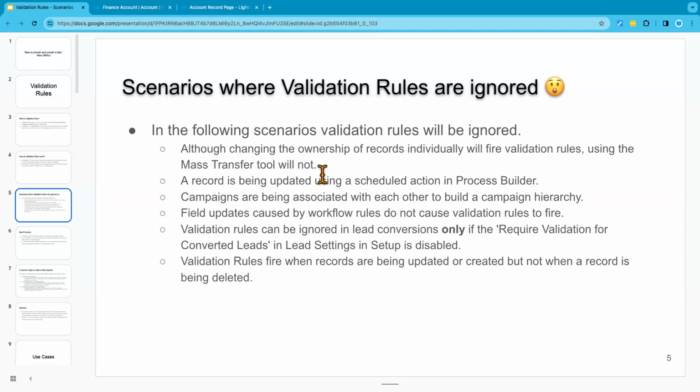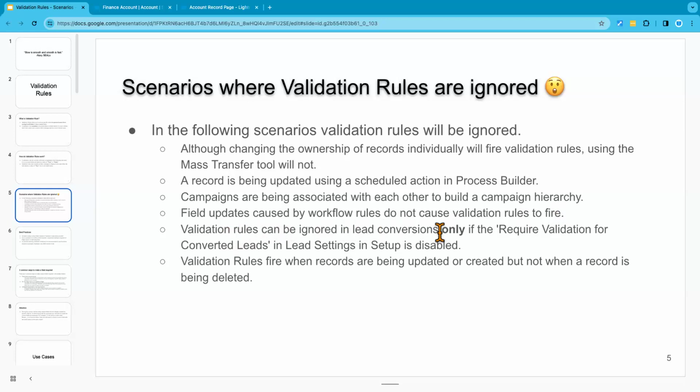Also, if a record is being updated using a scheduled action in Process Builder, then it's ignored too. When campaigns are being associated with each other to build a campaign hierarchy, their validation rules get ignored too. Field updates caused by workflow rules do not cause validation rules to fire. Also, validation rules can be ignored in a lead conversion.